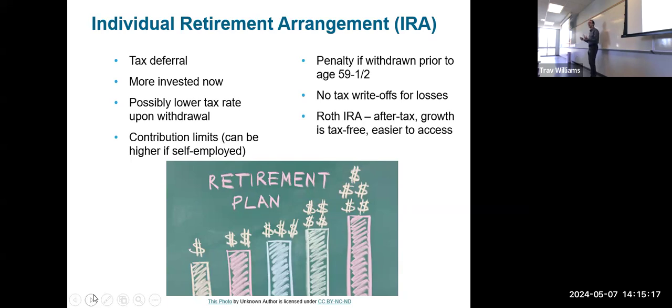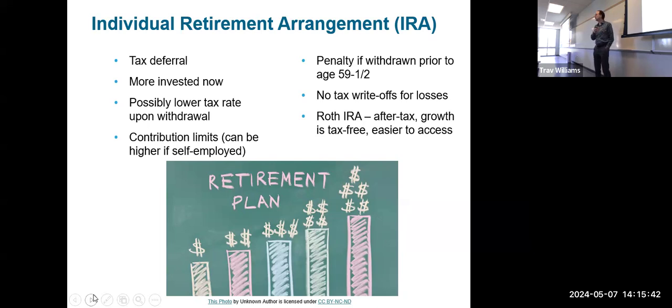So it reduces your income taxes. You will eventually, when you take that money out, have to pay taxes on it, but that might be 40 years from now, right? So in other words, you're deferring the taxes until sometime way in the future, which allows you to invest more money now because you're paying less in taxes.